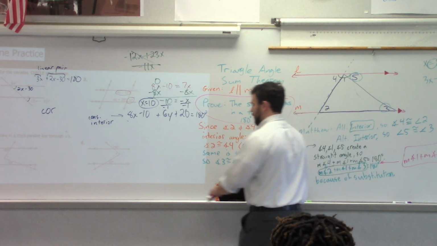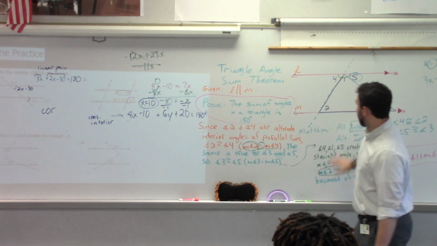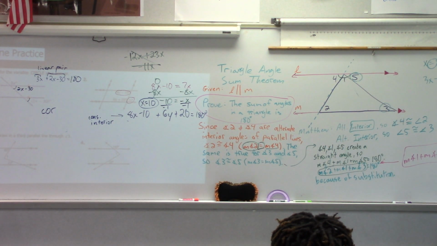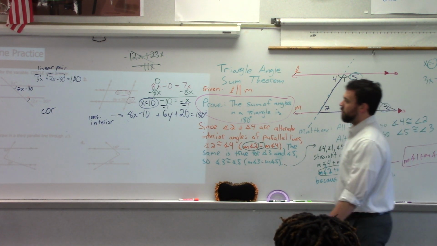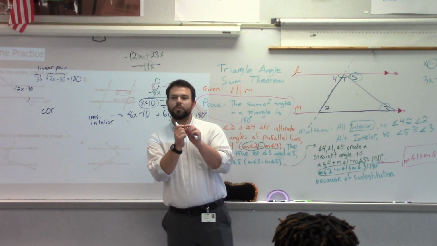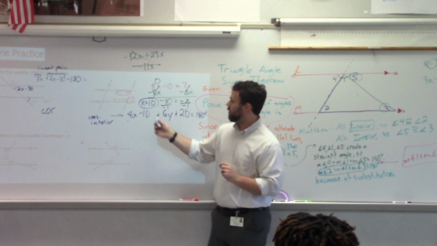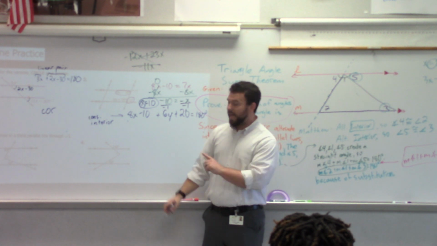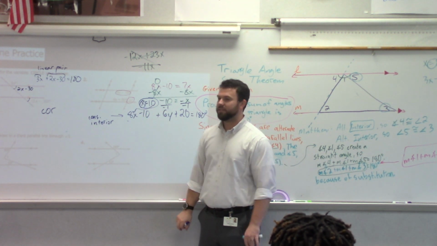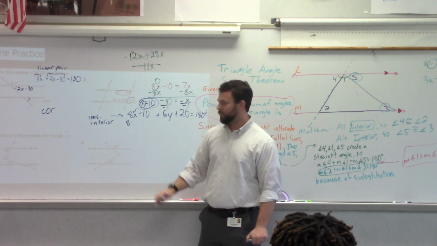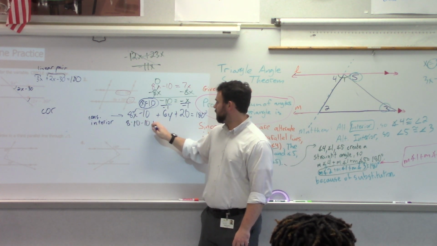Yeah. Now we use this next principle earlier over here. If x is equal to 10, what can I substitute 10 in for? The x. Now be careful, hold on. What can I substitute just the 10 in for? x. Not for 8x, just the x. That 10 can only be substituted in for x, not for the 8x. So it becomes 8 times what? 10. Minus 10 plus 6y.